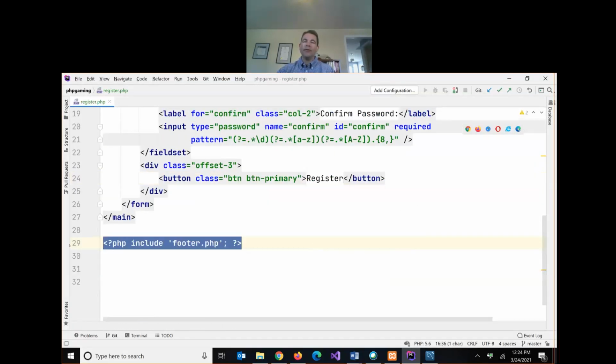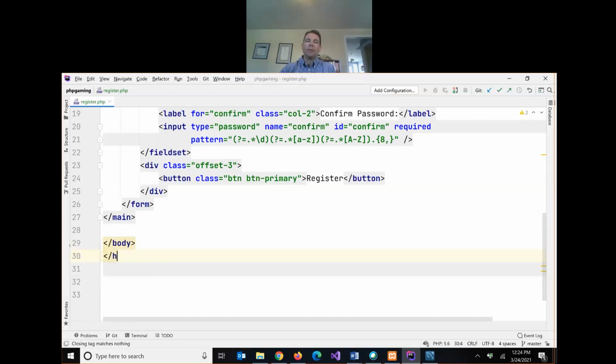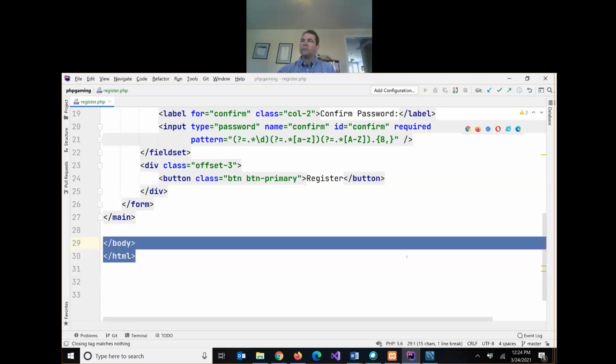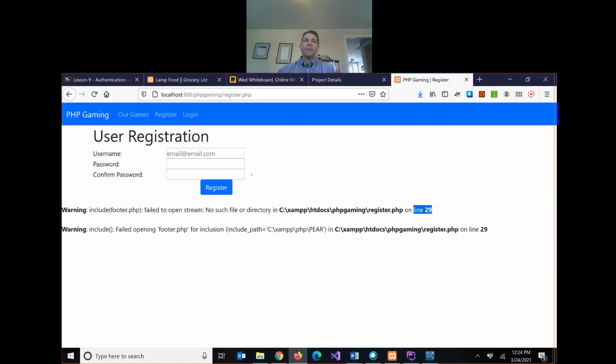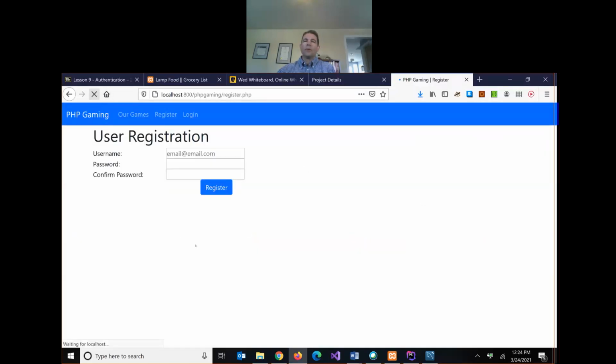We'll get rid of the footer and just actually replace it with end body and end HTML. So there we go. There's our register page.